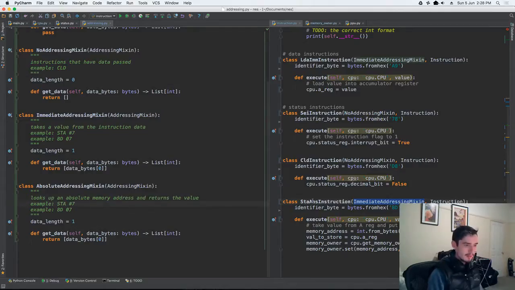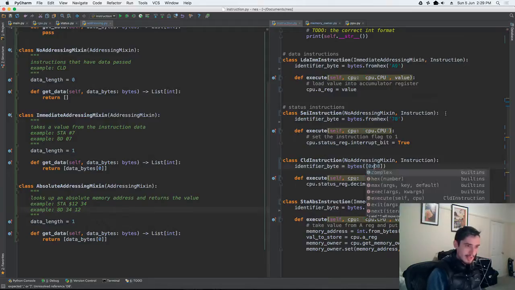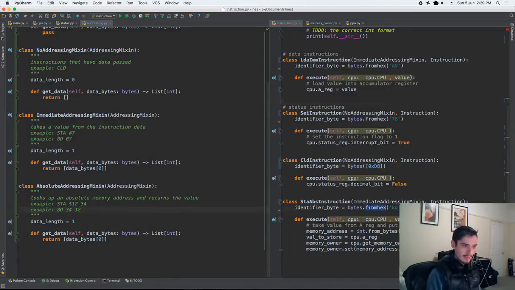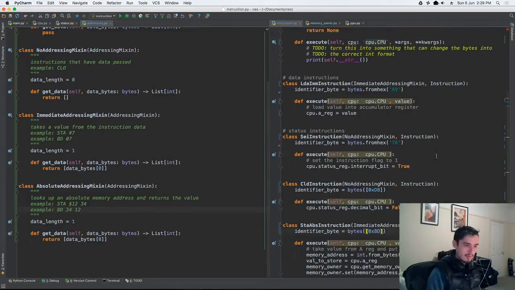So an example is going to be store absolute. So it's going to be look in binary location 1, 2, 3, 4. We're going to say it's going to be an 8D, whatever it's going to be. Now this is actually going to be little endian, so we need to remember that. So it's actually going to be 3, 4, 1, 2. Oh yeah, completely forgot about that. Let's do that now. So we can change, instead of using from hex, we can just do that. That is way nicer. And then obviously if we wanted to put in multiple things in that list, we could make it a list of multiple bytes, but we actually don't want to do that.